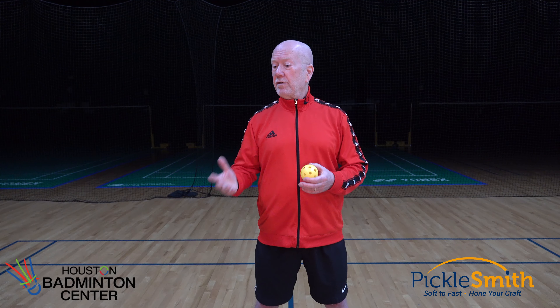The second component is practice, and in my opinion not enough people practice their serve. What I see is people will come out to get ready to play and they'll warm up — a little bit of dinking for three, four, or five minutes, maybe step further back and hit some longer shots for a couple of minutes, and then say, okay I'm warm, I'm ready, let's go. And I'm thinking you haven't even hit one serve to practice or get prepped for this game. You at least need to throw some serves in there. But really, for serves we need to think of it as its own entity and drill it the same as we drill our third shot drops, dinks, or drives.